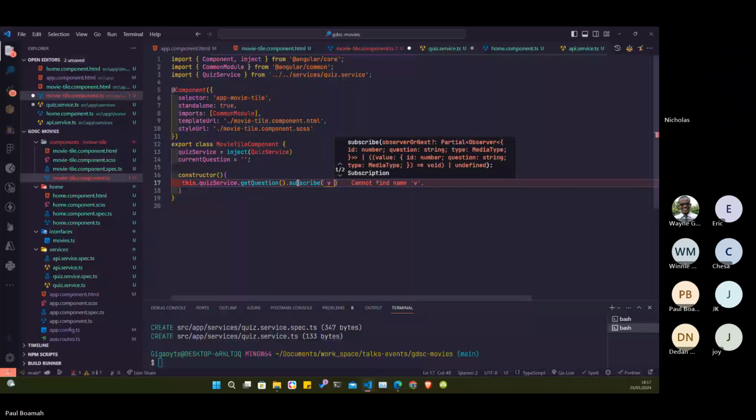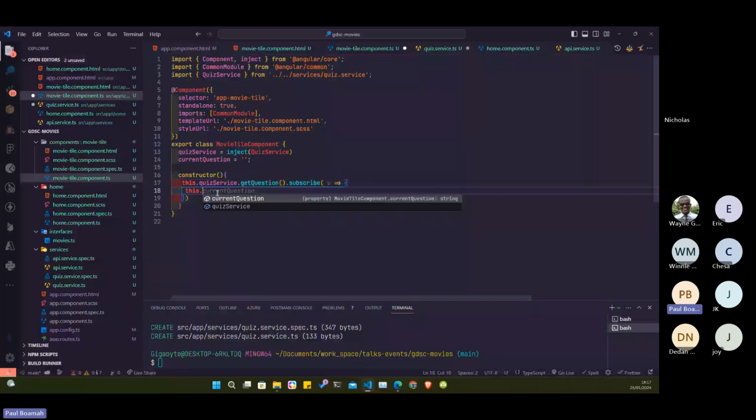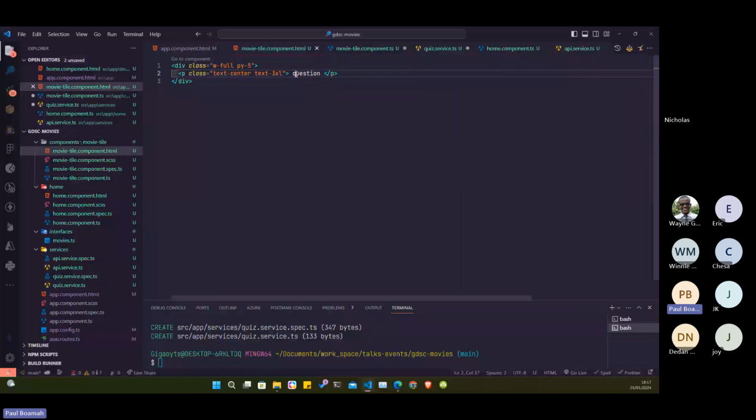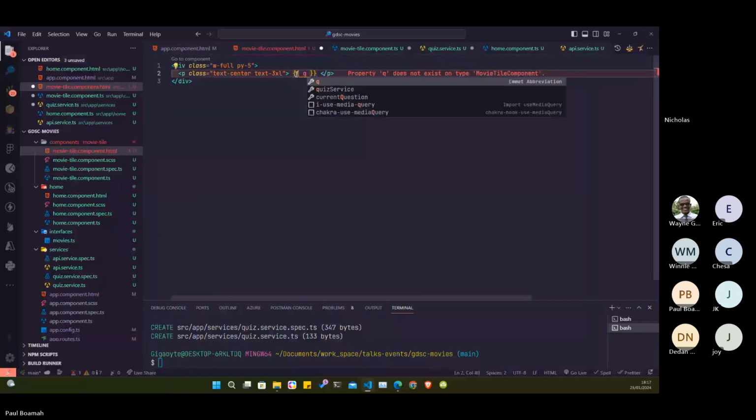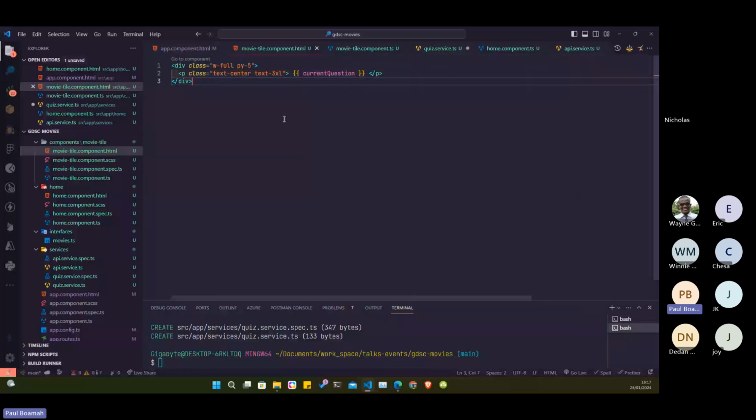So this dot current question is now going to be equal to value here dot question. Value is being represented with v here, right? So here I can just interpolate current question here. So let's check the UI and see if it's there.